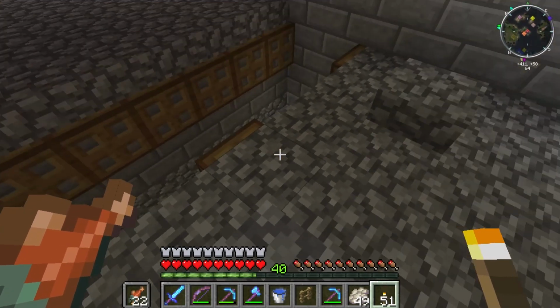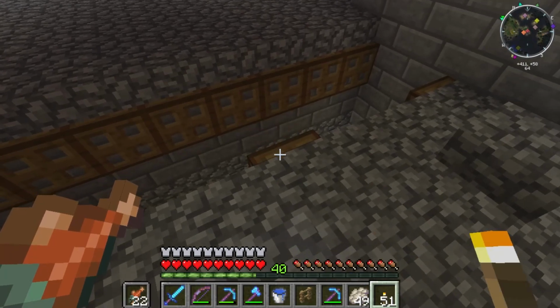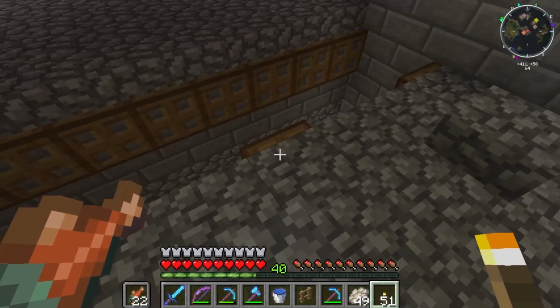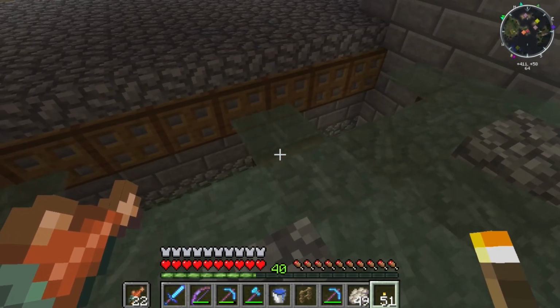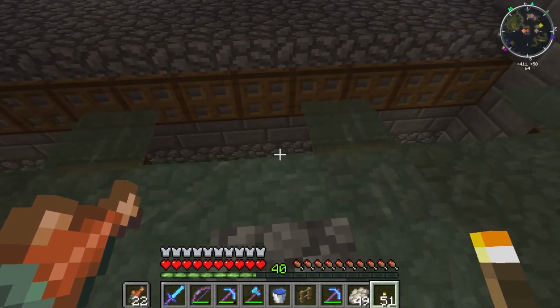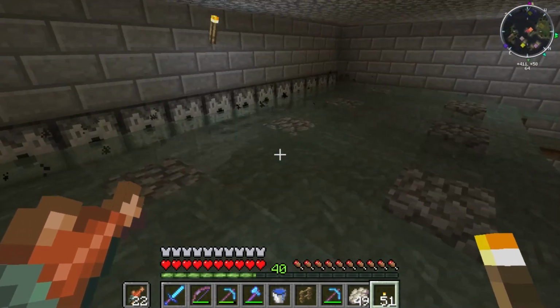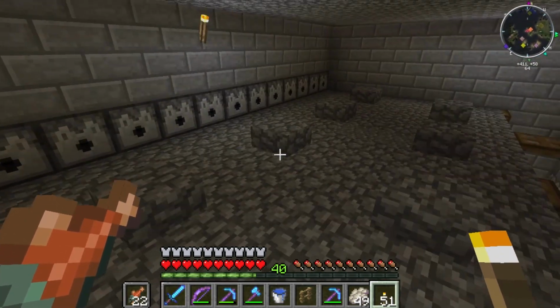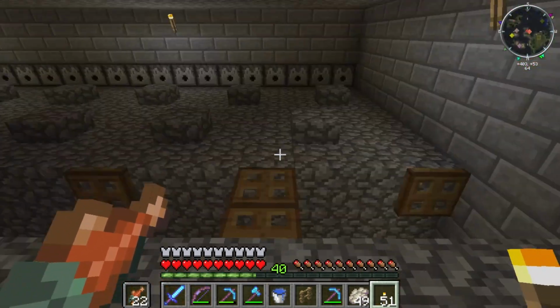So in these columns right here, the water is going to push any mobs that spawn in here right off the edge, and they're not going to be able to stand on that trapdoor. And in the spaces where they could stand on the edge of the trapdoor, I just took the trapdoor out because I'm going to be going to full auto. I don't need them to walk into the pit anymore. I'm going to push them into the pit with water.